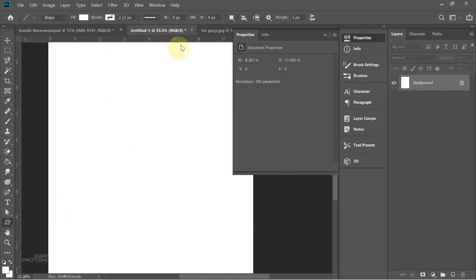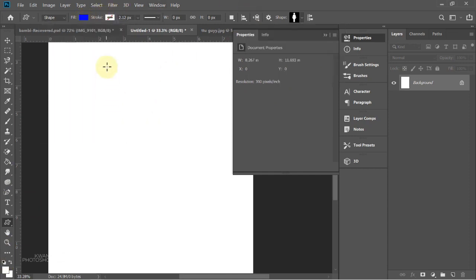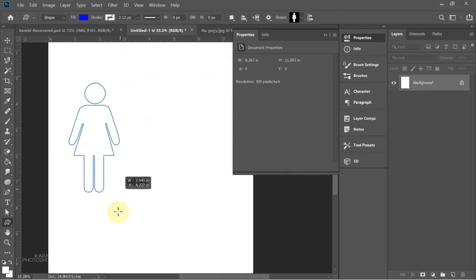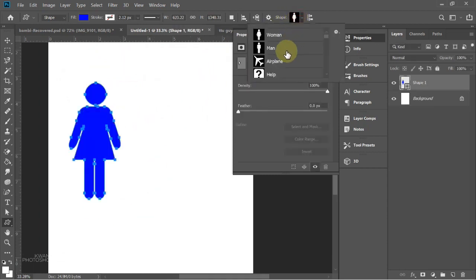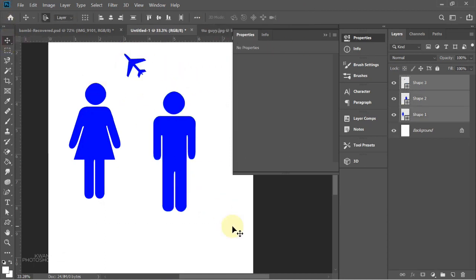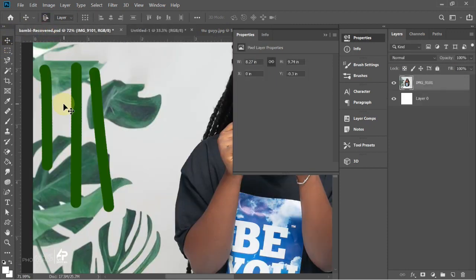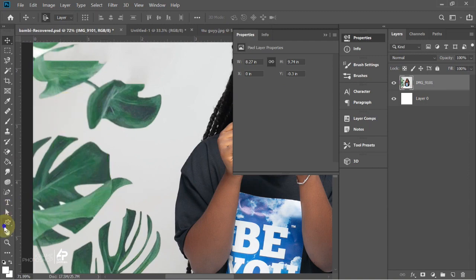And then custom shapes are just like regular shapes. So I have some presets here. This wouldn't be in your custom shapes tool, you just have to download some of them. So I can have this shape here, and I can also have these shapes here. So you can have unlimited shapes. You can just check online and download them. Some of them are free, most of them are free. I'll try and leave the ones that I have in the description below so that you can download them. So basically that is it.